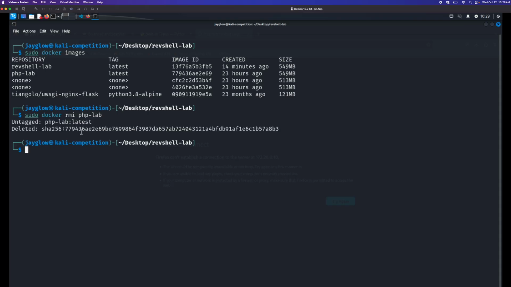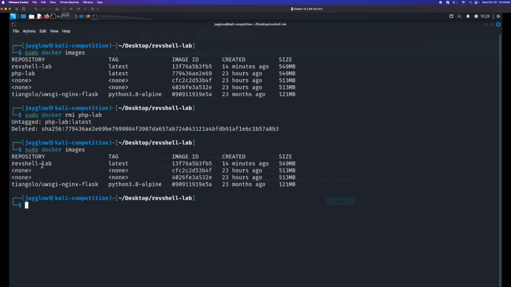You can see untagged here and deleted. And now if I do sudo docker images, you can see the PHP lab is now gone. So that's how you clean up after yourself a little bit, keep your environment clean and usable.